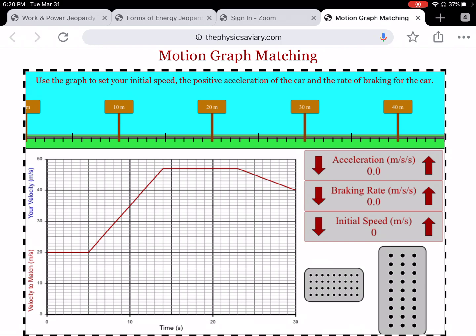So let's say that I think that this initial speed is 10 meters per second. And then I think that the acceleration is, maybe it's going up at 3 meters per second squared.